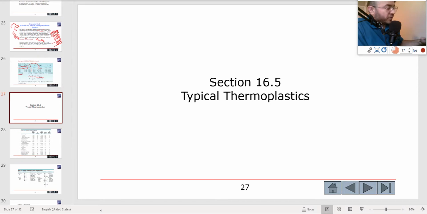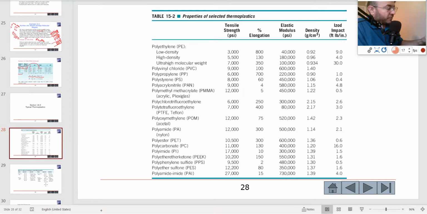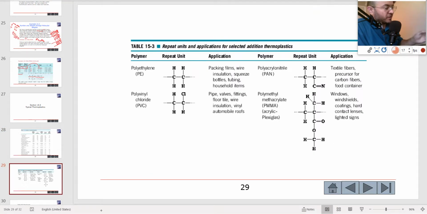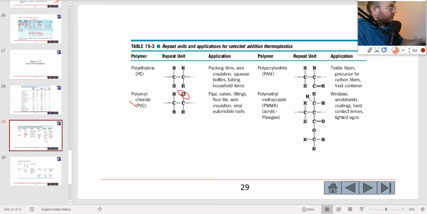The last chapter is about the type of thermoplastics that we have, typical types of it. Again, you can go and read through them, what types they are. We have polyethylene and then polyvinyl, which is PVC, and different structures. So let's just talk about polyethylene. Polyethylene is combined from ethylene itself. Polyvinyl chloride, when you have one Cl here in one of the atoms, you call it PVC, right? We use it in tile, we use it in the majority of piping around the house, we use them there too.